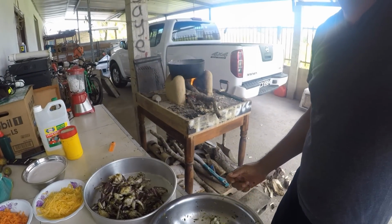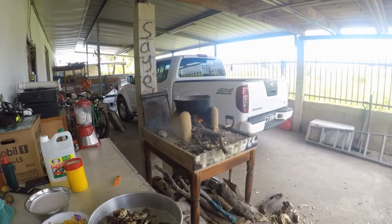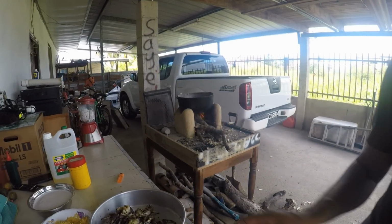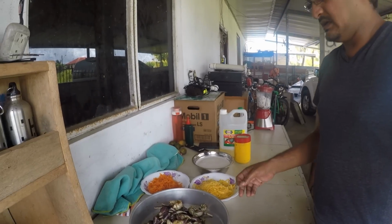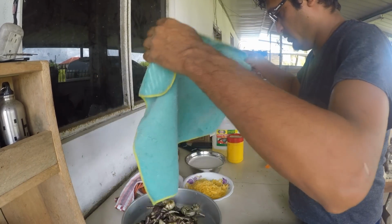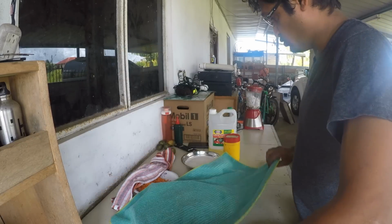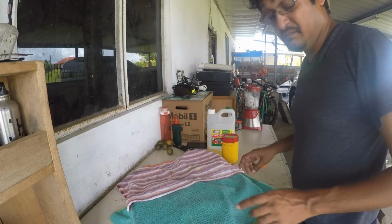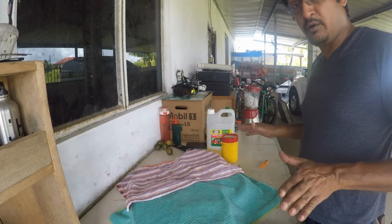Wait for the butter to get hot. So we're going to set this aside here. We don't want flies going inside that. The minute I see a fly inside here, I throw away everything. Even if I'm cooking out there for the public, if a fly goes in the food, I throw away everything.